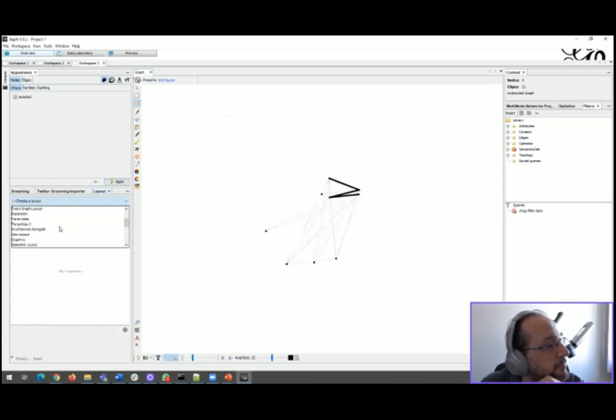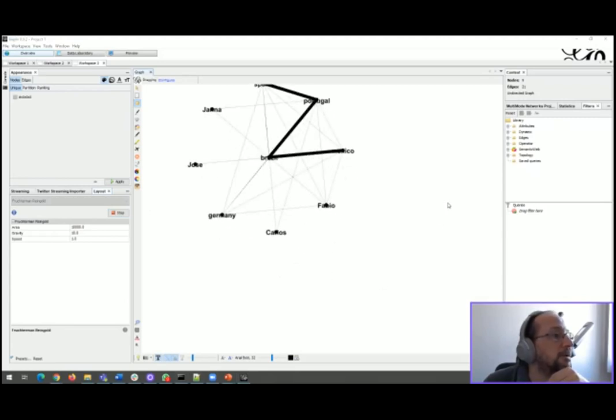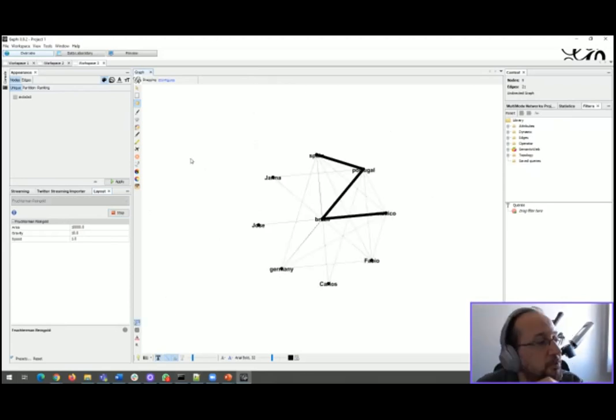Let's just run the layout to push them apart here. And you can see connections are stronger here in some cases. And if we take a look here, you can see Brazil, Portugal, and the connections are among those, and people are connected to those because these were the ones that were more frequent.